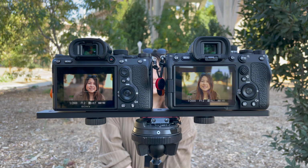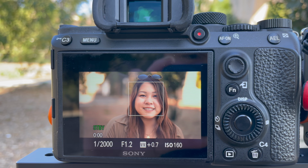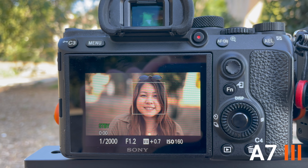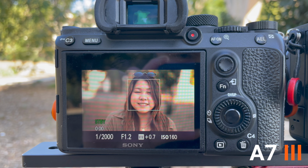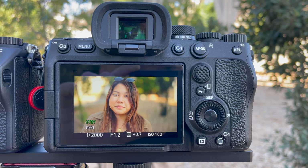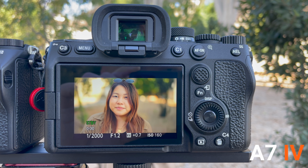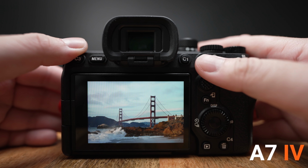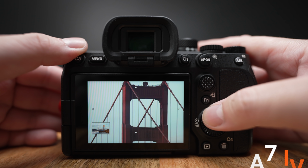On the a7 III, when you go up on the brightness to sunny weather, things become super contrasty and the colors just don't look right. I would often just use it for framing purposes and then look through my viewfinder just to make sure that I'm not blowing out my highlights. But on the a7 IV, it's so much better, and you'll actually have an easier time telling if things are in focus when you punch in.